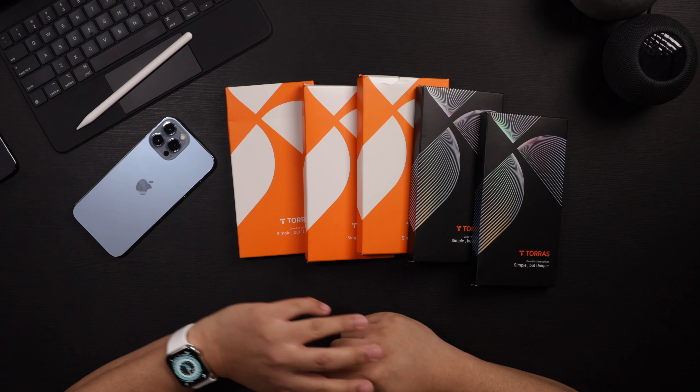First up is the Mist Clear, which was actually my pick for personal favorite of the clear cases I looked at this year. The reason I really like this Mist Clear case is it has a really great protective bezel around the cameras. The frosted back I always like because it shows off the phone really well — the phone itself has a frosted back. It's a really great looking case and it provides great protection for the cameras with this massive clear bezel. The buttons are quite clicky and tactile.